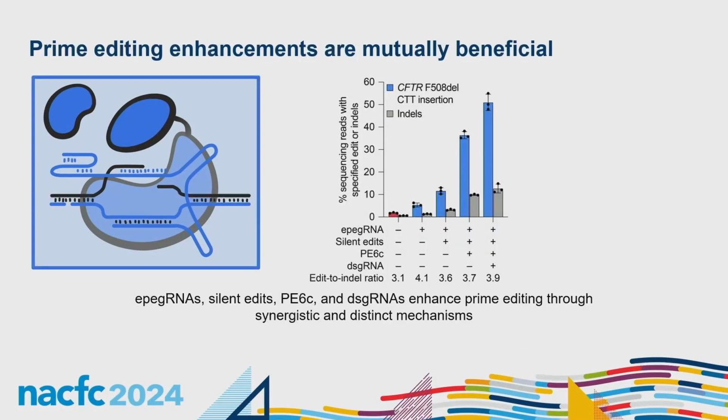So when all this was said and done, we took a look back at our whole editing approach and saw that all of the improvements that we made over the course of our optimizations are crucial for obtaining high editing efficiency in 16-HBE GE cells. So this is 16-HBE cells that are edited via mRNA nucleofection. We obtain about 50% editing efficiency in these cells.